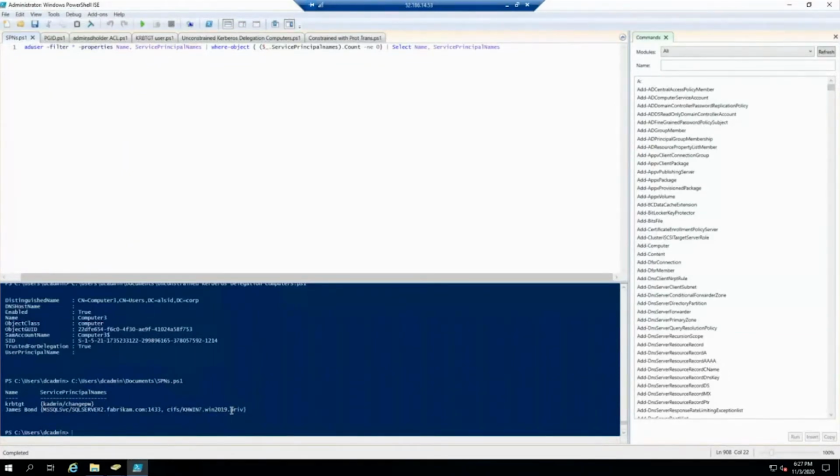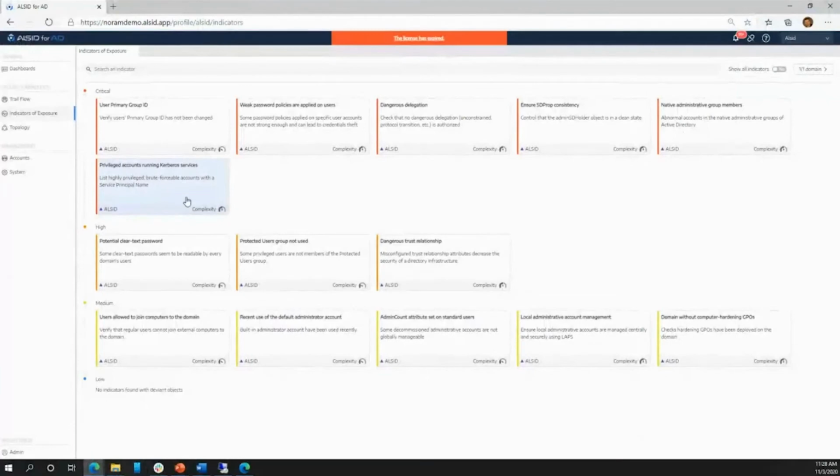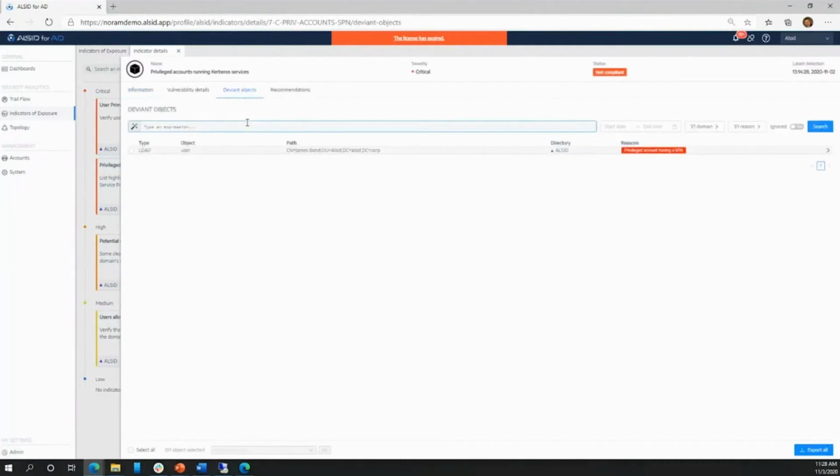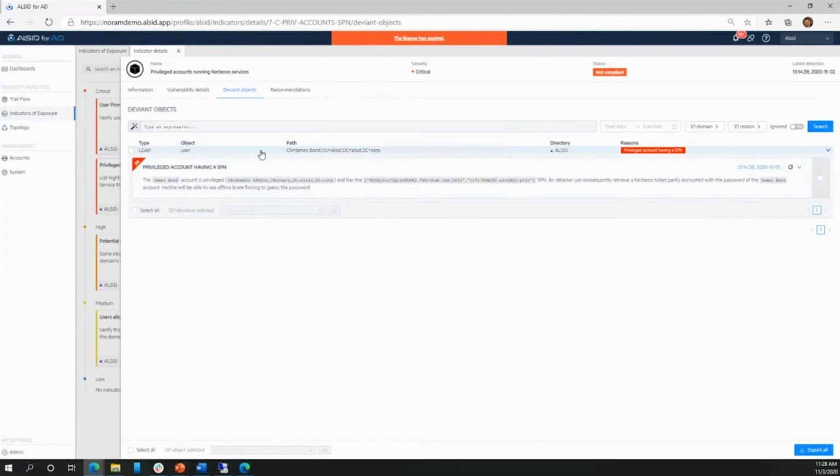Okay. Now, if we look at this from a view on what Alsid is pointing at, Alsid also looks at SPNs, right? So I can come in here and I can see which accounts are being triggered based on, instead of just raw information, actually looking at the overall picture. Now you'll notice that the PowerShell command gave me two accounts. Alsid is only pointing at one. This is the technology that Alsid is using, which is called graph theory, which is an attack pathway type of technology. It's looking at attack pathways in the back end, so you know exactly what to look for and why you need to look at that. So this gives you that view.